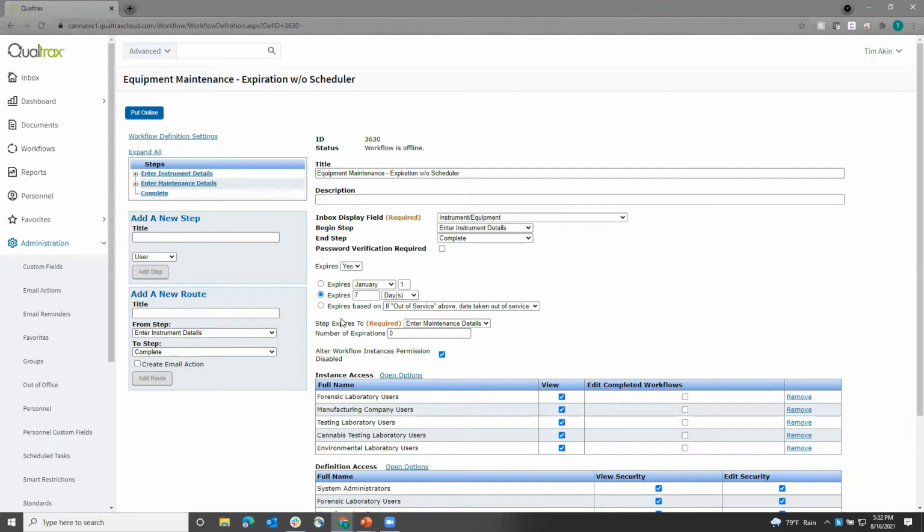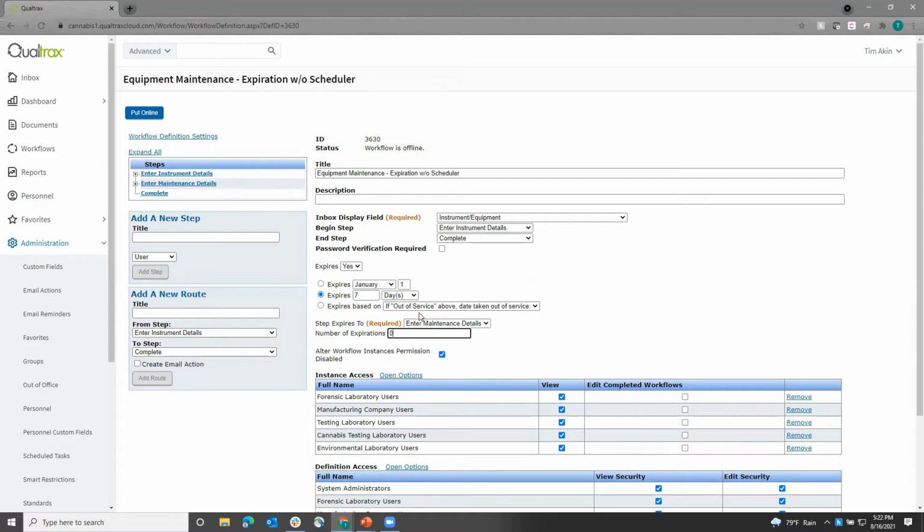And then you can also select the number of expirations if you wanted, to say it's going to expire every 7 days, but only for a certain period of time, or it's going to expire every 1 month for 12 months. So the number of expirations would be 12, and then it's going to automatically stop. But 0 here equals infinity.